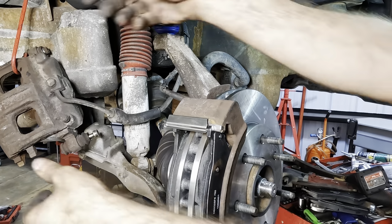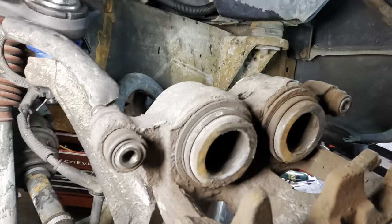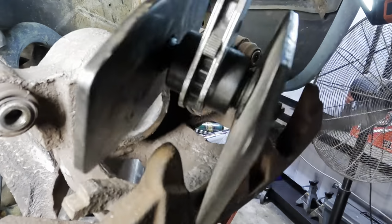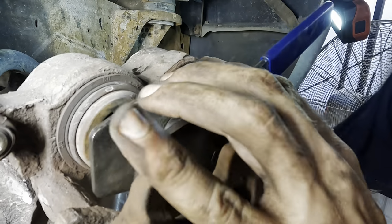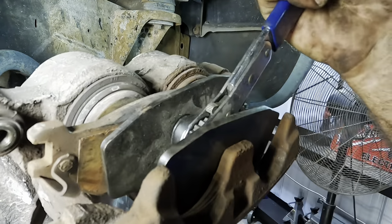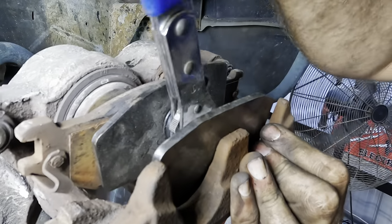All set. Now we must take our caliper, bring it on over, flip it, because I've got to compress the pistons. And I'll do that with my handy dandy caliper compressor tool. It's a ratcheting device, a simple unit. Here, let me close it up some. It's got a forward threaded side and a reverse threaded side. We'll stick a brake pad in there for some space. Now, as we ratchet this unit, it's gonna push these pistons inward, compressing them and giving us the space to put the caliper over top of our fresh set of pads.